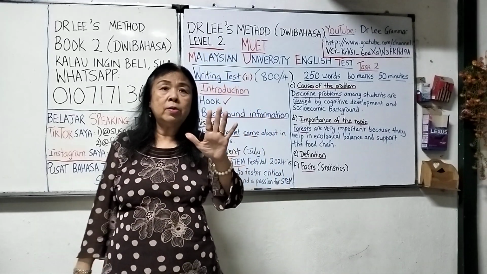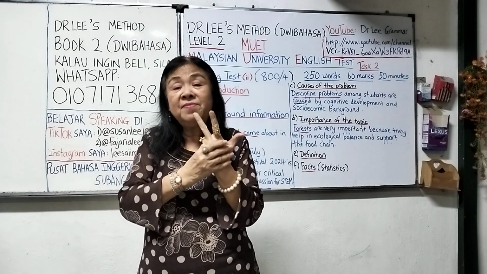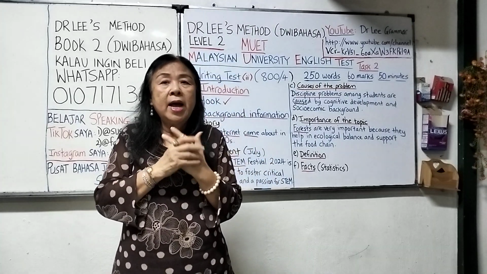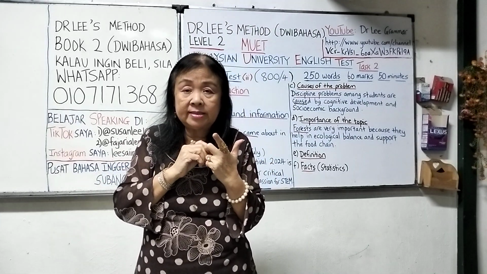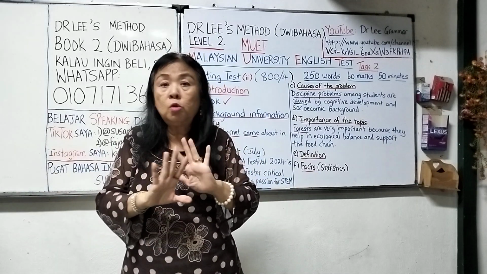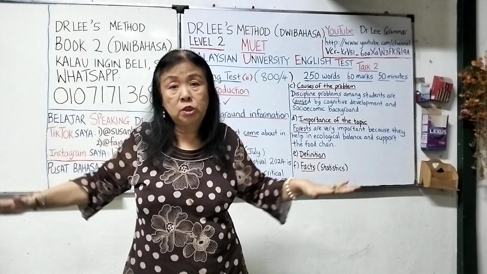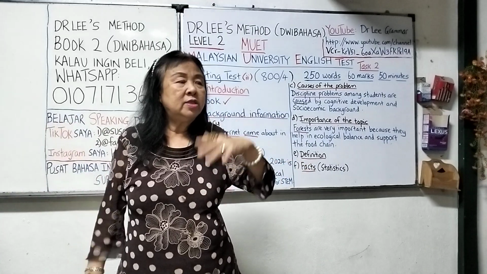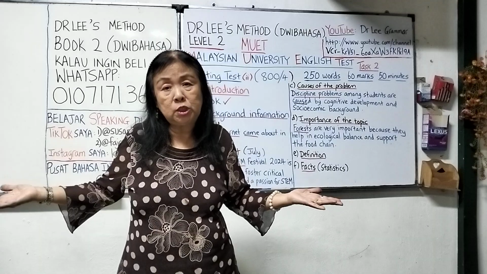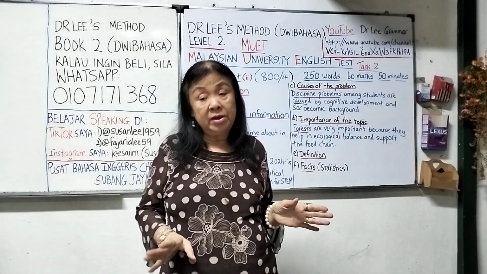Okay? So you know now that task 2, you are supposed to know how to write discursive essays. Discursive essays are actually discussion topics whereby you have no stand. It's like you are standing very high and you're looking at the whole picture. So you talk about the good, the bad, the strengths and the weaknesses. So towards the end, you give us a very clear picture of the topic. So you don't say I agree, I disagree, or I partially agree.